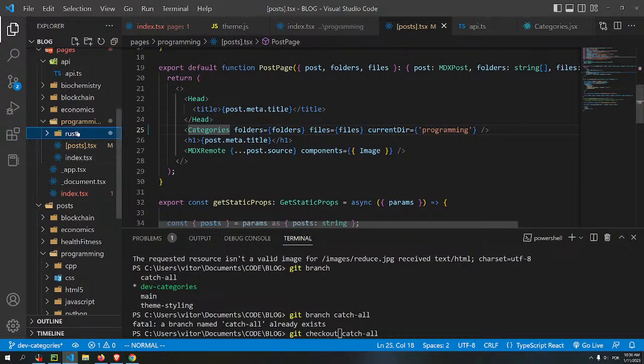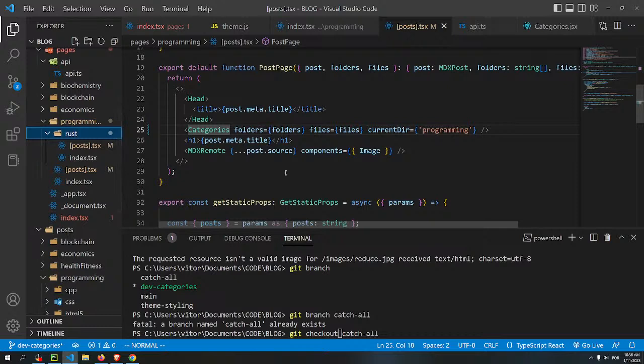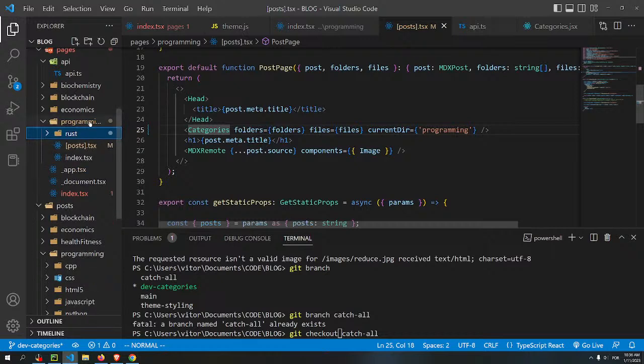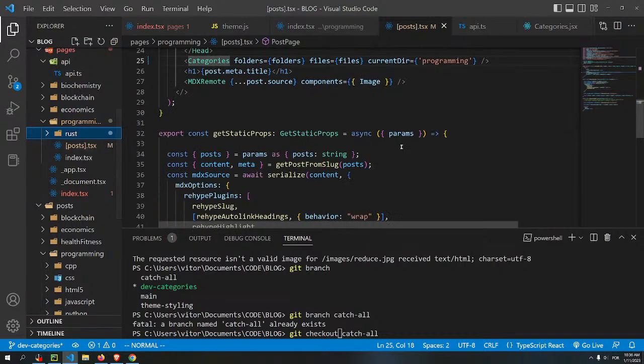Actually, this works only for files. For folders, you have to go from programming slash rust, then slash the name of the file, and then you would go to a different path. But if I had a Rust file instead of a folder, then you would get the Rust file instead of getting the posts file, because the posts is a dynamic route.